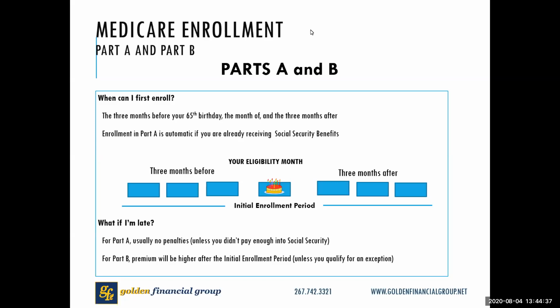Is the coverage gap going to decrease in the future? Yes, there are plans for that coverage gap to be decreased as the years go on. Now, it can also depend on which political party is in power at which time, on whether it goes through or not, but that is the talk, and that is something that is out there and encouraged. That's what's been promised. I hope that answers the question.